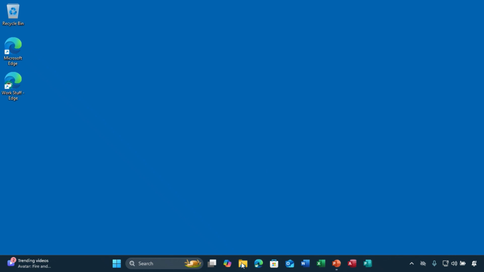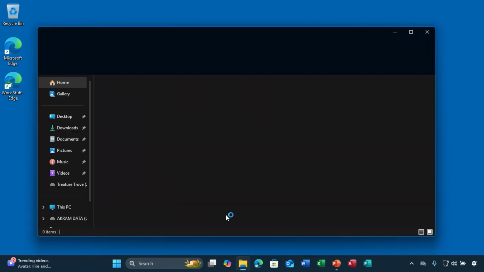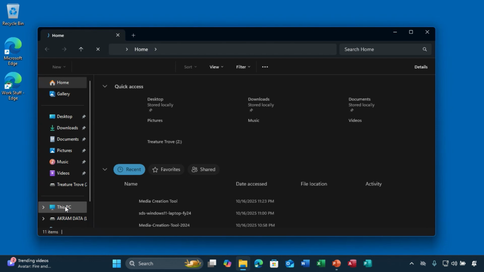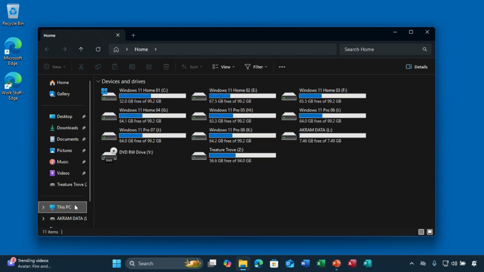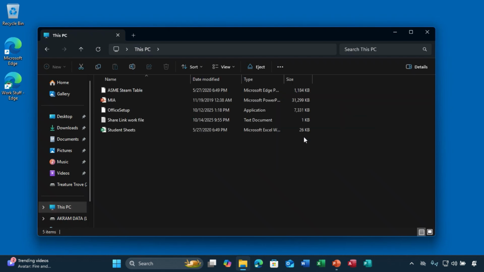Now simply you run that tool. I will go to Explorer. By the way, I already plugged in my flash memory. I believe it is this one. As I said, be careful. If you have any data files inside it, they will be deleted. So it's recommended to back up. So if I double click that flash drive, as you can see, I have some files here. They will be deleted.